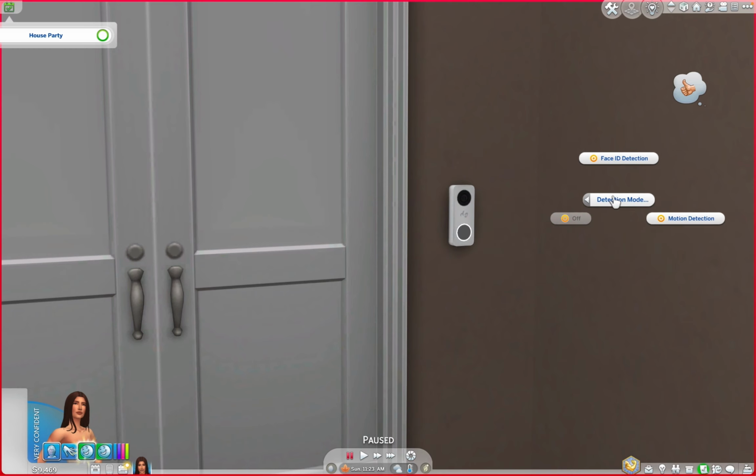There's also a section that says detection mode, and this is automatically off whenever you place your doorbell. But if you would like to turn it on, there are two options. There is the face detection option, so that if there is a sim nearby that is already in your friends list who you know, it will give your sim a little notification to say that this person is nearby. And then there is also a motion detection option. So this will basically make it so if there's ever a sim that walks by your door or is in close vicinity, it sets off the motion detector. It will give you a notification as well and tell you who's there, whether you have a relationship with that sim or not. I actually haven't messed around with this part of the mod quite yet, but I really like that it's an option. I think that is really cool.